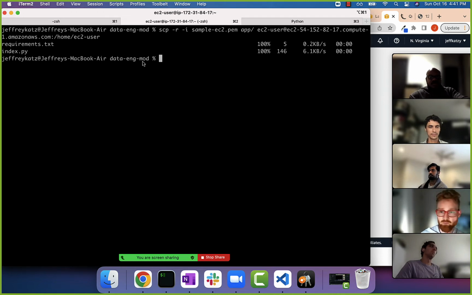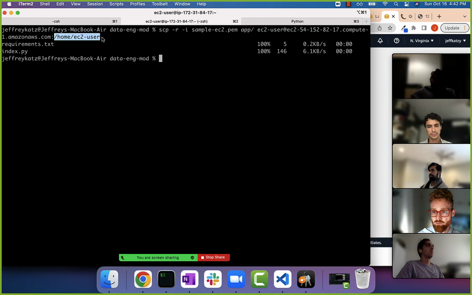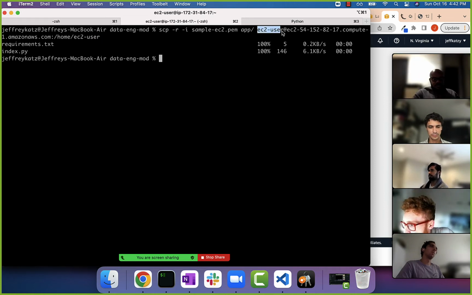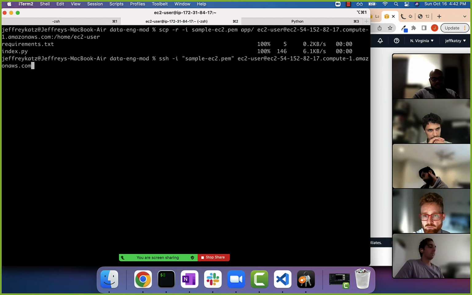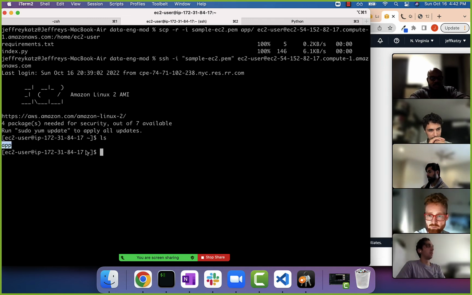So what I did was I secure copied from app, the folder on my local computer, over to my AWS machine, colon, in this directory, home/ec2 user, as this user, I guess. Now if I SSH into my AWS machine, you can see that I have app here.